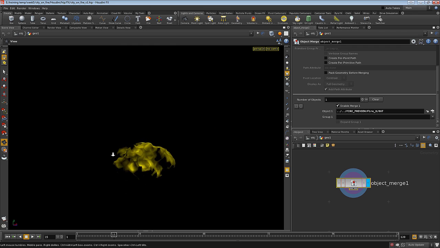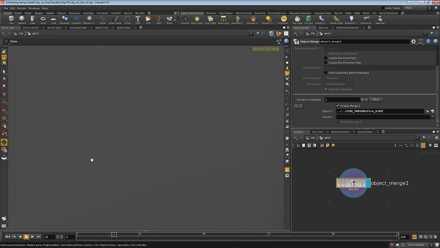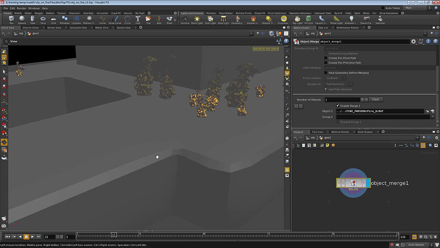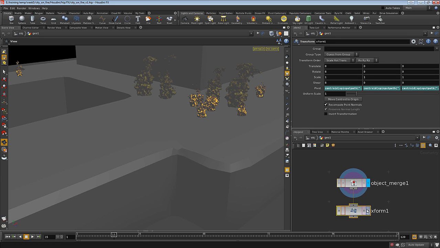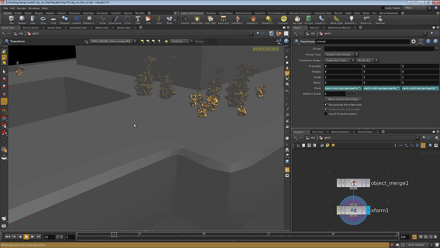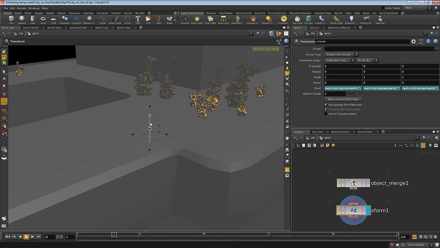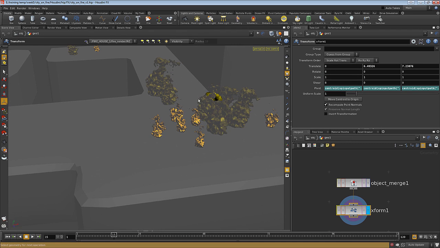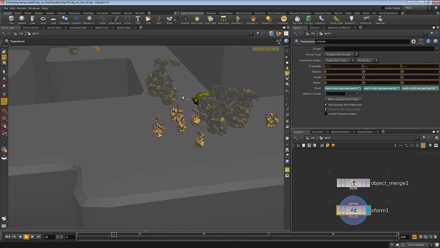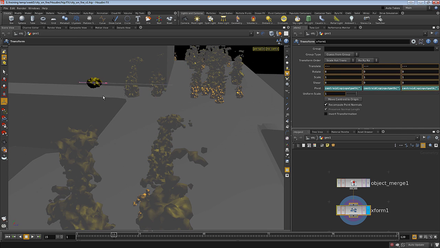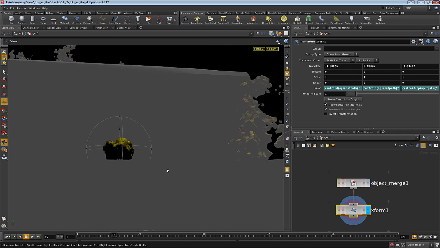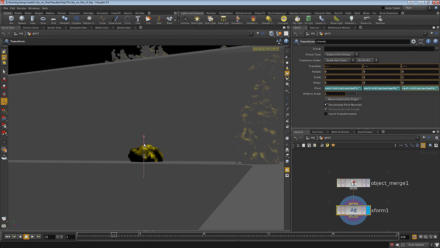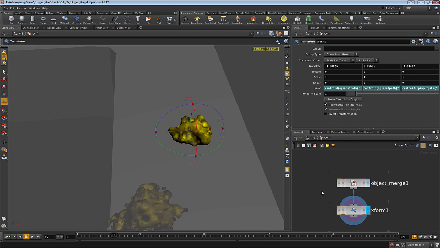So I got my mesh here, and what I'm gonna do, I'm just gonna move this around. Okay, bring that here.